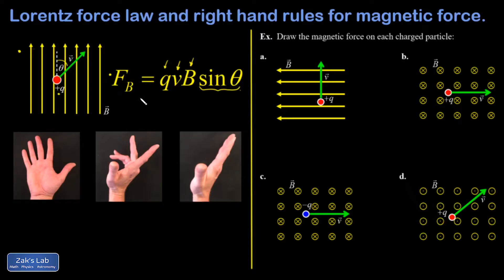For those of you with a little more calculus or physics experience, you might prefer to write this as a cross product. And that cross product actually has the direction of the magnetic force folded into it. In this video, we're going to talk about how to get the direction of the magnetic force using what are called right-hand rules.